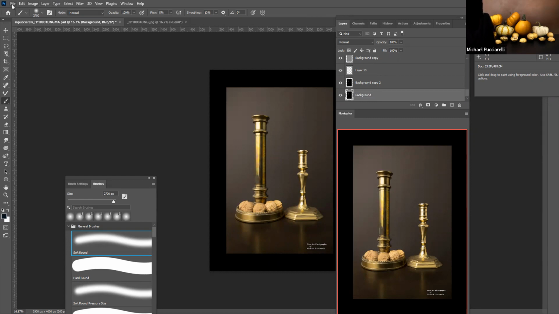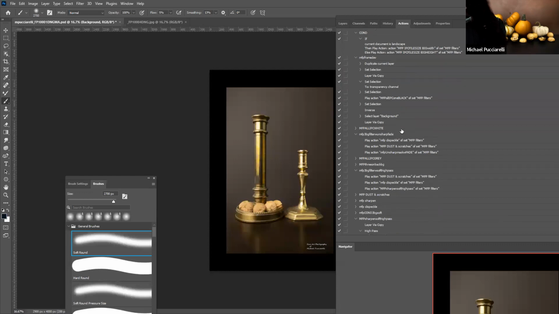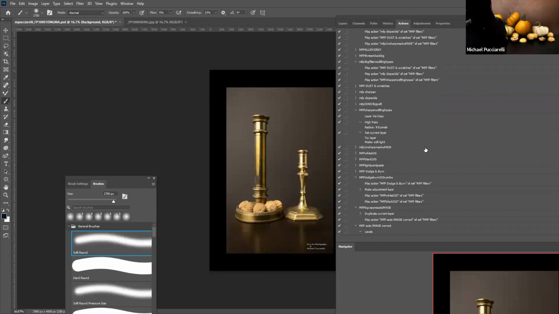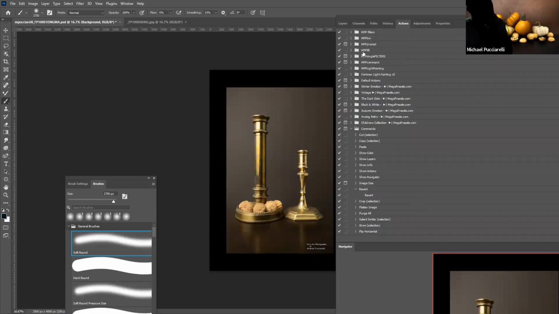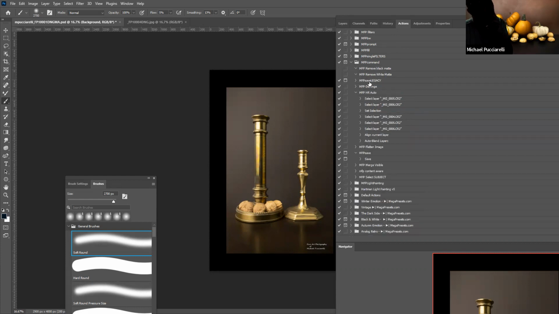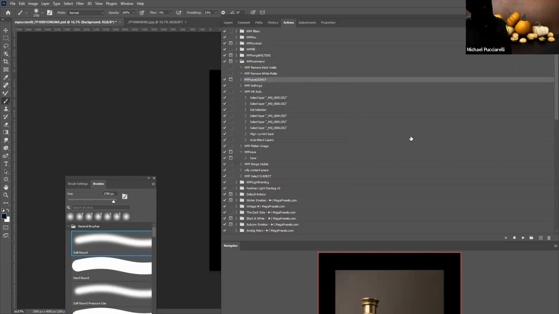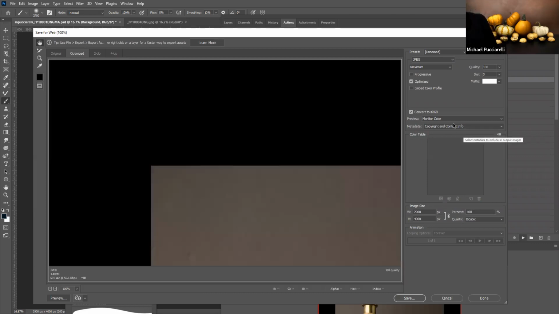Then when I want to save it, I can either run the action here. I click that action. It'll tell me where I want to save it, with quality 100, and get the measurements. So for posting to the web, I want to have this checked.